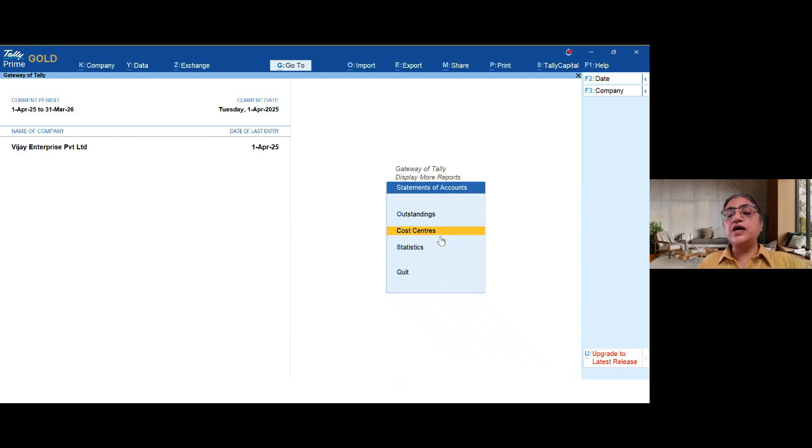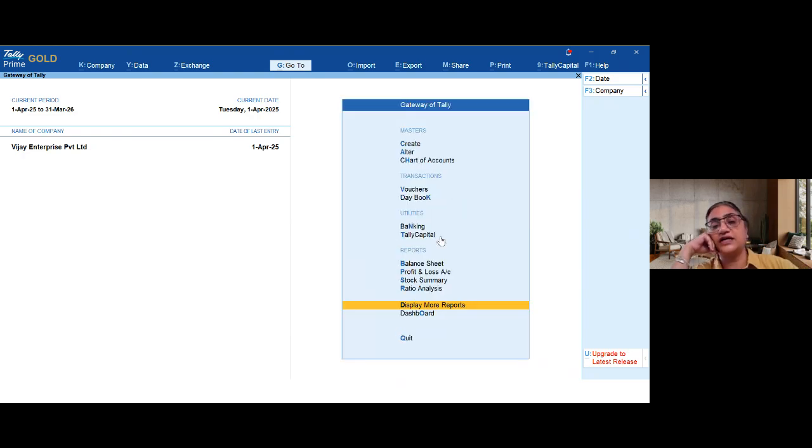Now next. After the cost center, in this case we have to allocate by ourselves. We have to define how much he earned or how much I paid against that. Okay, but there is one more feature in Tally Prime, that is cost center class. Cost center class is a very good option in Tally through which you can provide the percentage for automatic allocation of the income and expenditure.